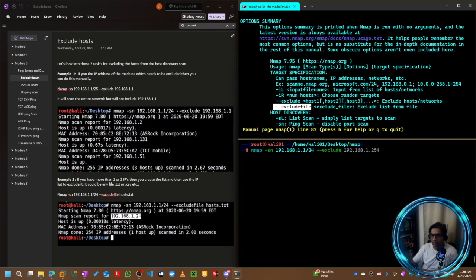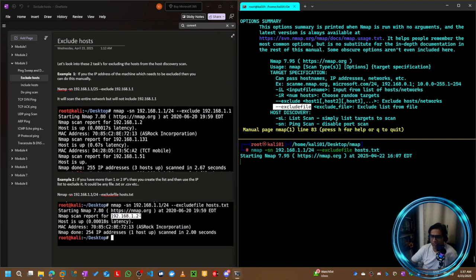So we can do exclude file, and then give the file name, which is host.txt. I'm not sure if I have to give the complete path, but it should be able to find it from the current working directory. Let's see.